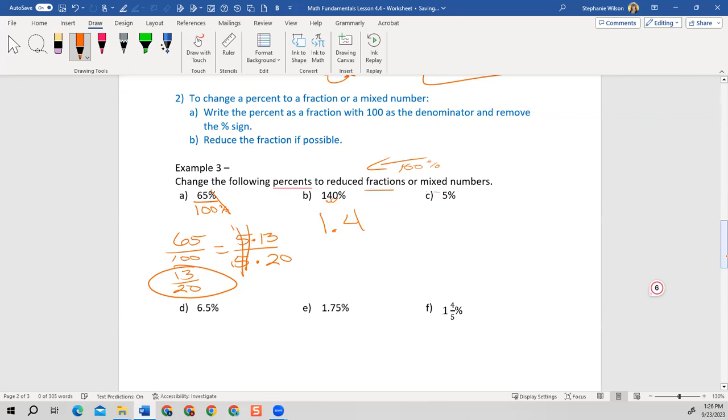Now we're going to write it. We can write it as a mixed number if we wanted. We can say, oh, the number in front of the decimal is the whole number. The number behind it is going to be my numerator. And how many decimal places? It's only 1, so it's tenths. Of course, 4 tenths reduces, so let's reduce. 4 is reducing by 2. 2 goes into 4 2 times. 2 goes into 10 5 times. And now I have my mixed number. So you could do that if you want. Okay. But first, take it out of percent, okay?